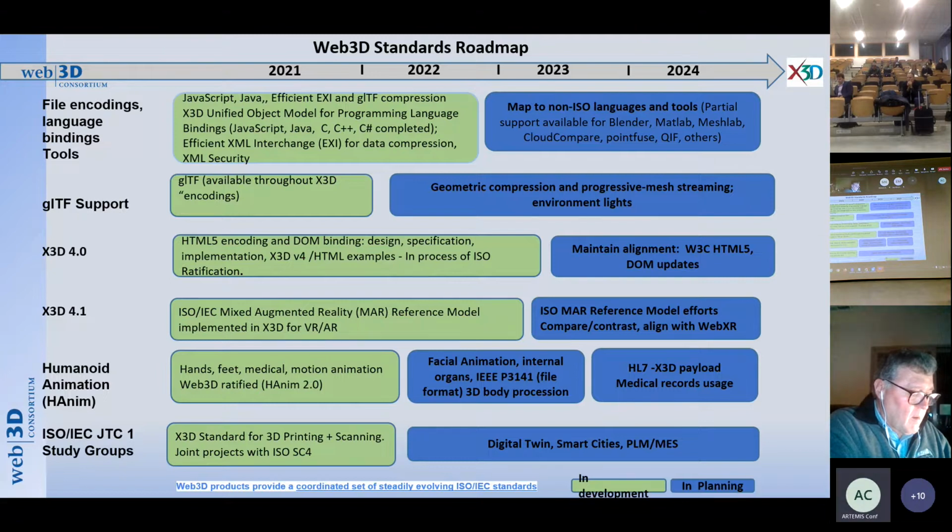Putting it into the web and being a first-class citizen is also really key. And for sure, X3D4 has had some really deep dives on how we make this HTML5 compatible. How do we work with the DOM as another sort of API, if you will, and mix the 2D and 3D content and all the information services that the web provides, okay?